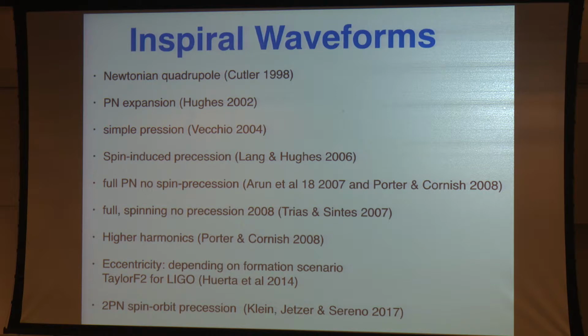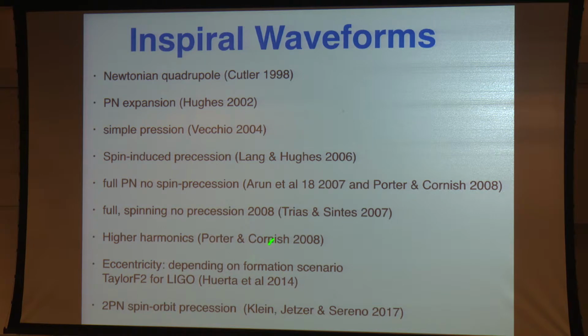So we don't worry about merger and ringdown, because most of the time these binaries are going to spend in the LISA detector, they will be inspiraling and describable by Post-Newtonian. And there's been an amazing amount of work being done, and this does not cover it in any sense of the word, in getting these inspiral waveforms built off of Post-Newtonian approximations ready for LISA. So it starts way back, 1998, that wasn't that long ago, was it? No. With the Newtonian quadrupole, and it builds from there, right?